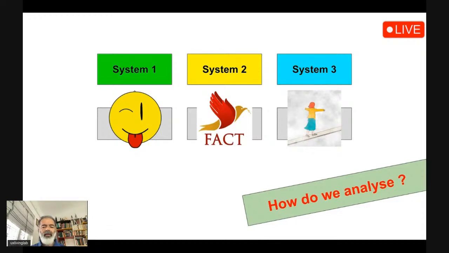So you have to analyze, you have to get information from the consumer space: how the consumer attaches to it, how the consumer thinks, and how the consumer visualizes. These are the three aspects we have to analyze. System one, you can analyze with top of mind. System two can be analyzed using depth interviews. System three, using storytelling.